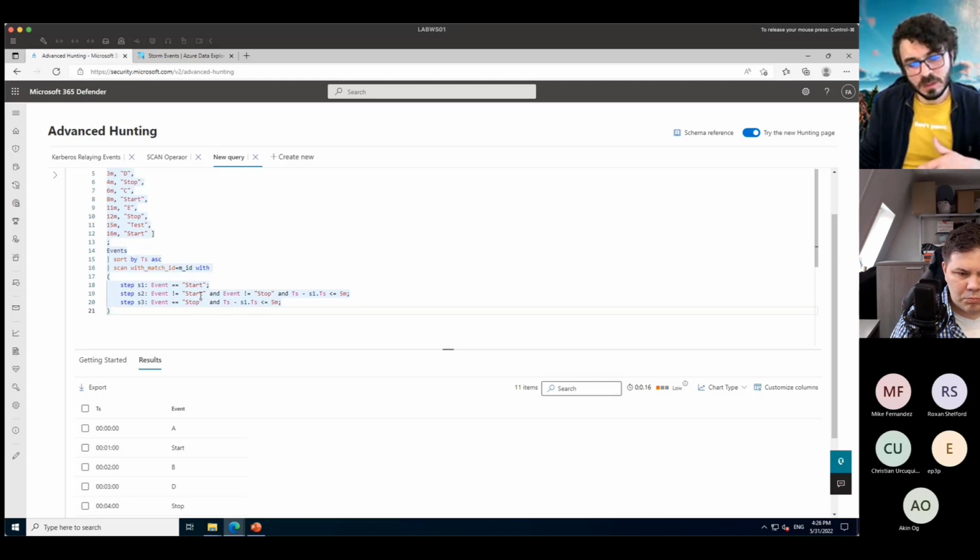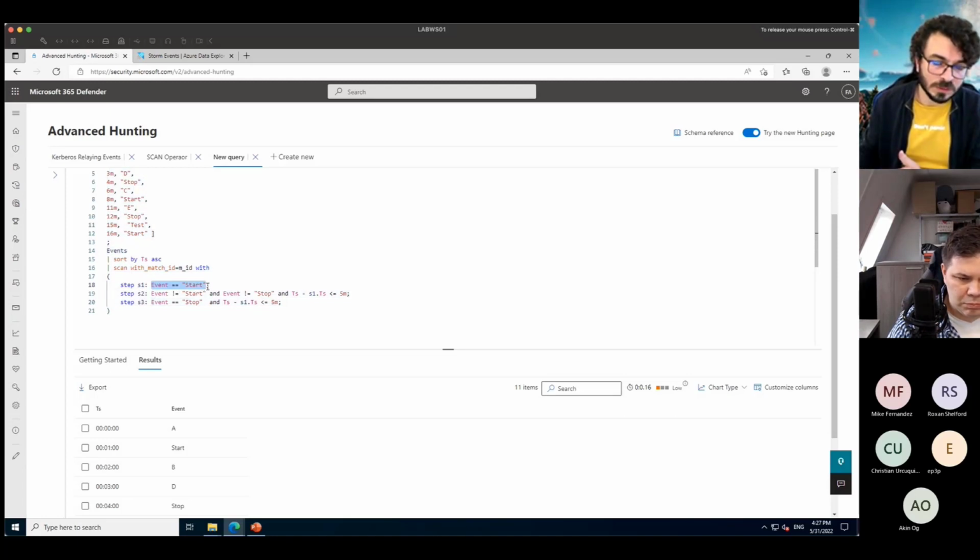So here I want to see all the events between a start and stop. To do that, my first step is the start event. So I'm defining the step here, and this is the first step. And then I'm providing the condition for that step.